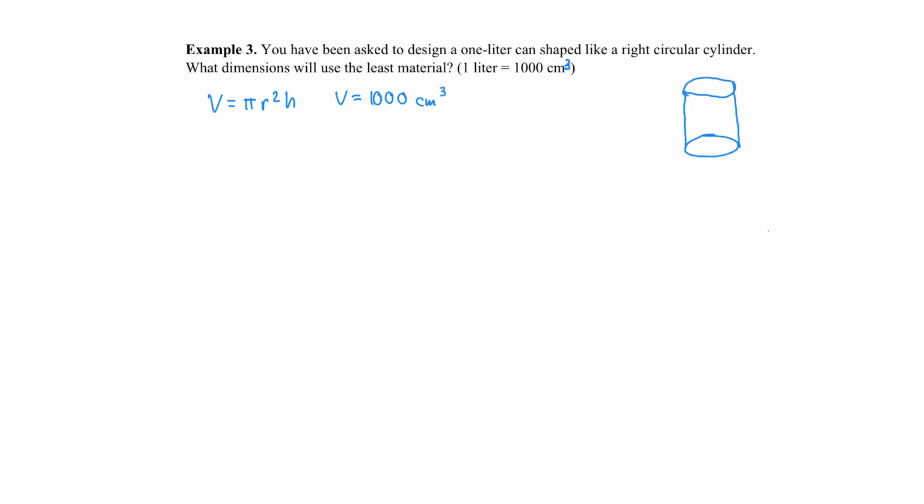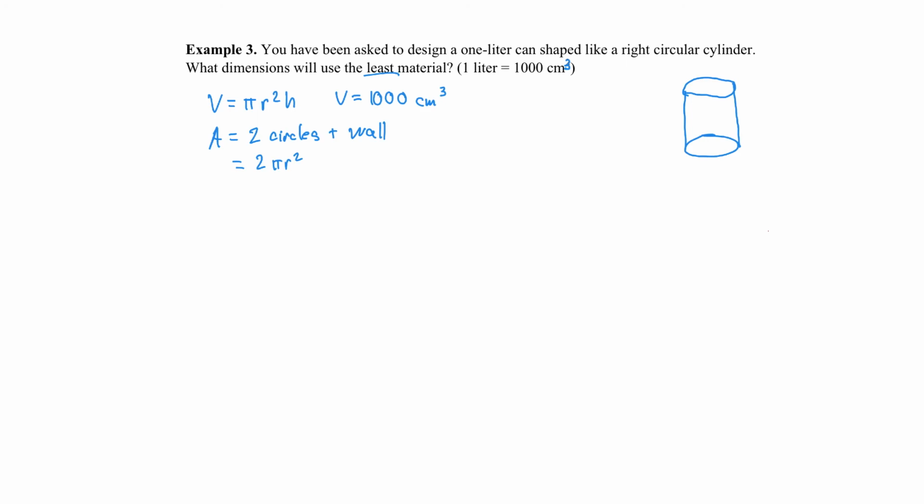If we want to find the material used, we're going to have to maximize the area of the can. Actually, not maximize, we want to use the least, so we want to minimize the area of the can. So let's get the area. The area of a can is simply going to be 2 circles plus the actual wall. The 2 circles, no problem with that. That is simply going to be 2 pi r squared. Pi r squared is every circle, and we have 2 of them.